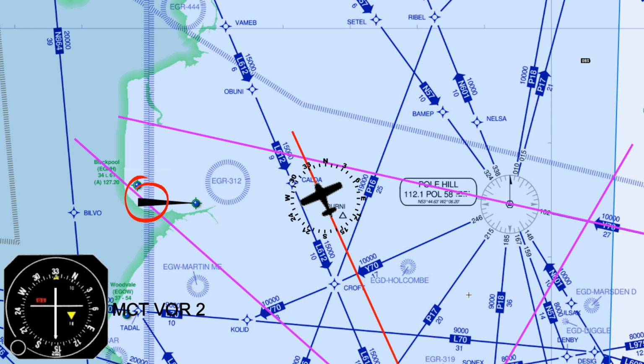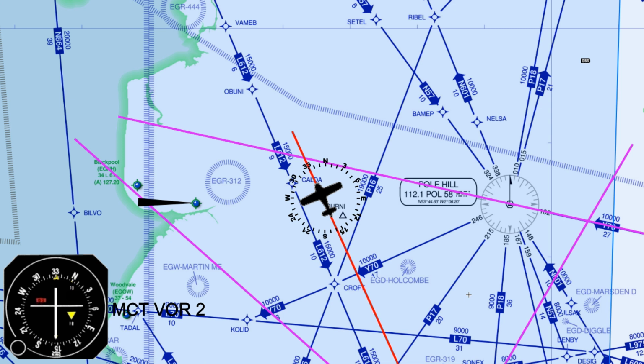But at one point he said, well, why do I have to fly over there? And I could see him thinking as he was doing it. He said, I might as well just line up the needle with my VOR, and I will just fly north. I don't have to follow this 310. So in this example we can see he lined up the needle and flew an outbound that is not even close to the place where I wanted him to be.